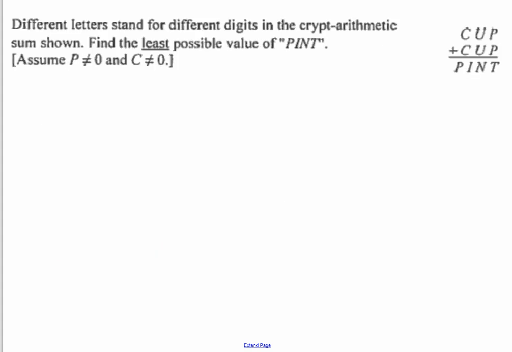This next one, most of you are actually really close on. What you have to remember, though, is that each letter represents a different digit. So if I choose something for the letter C, I can't use that same digit for a different letter. Likewise, if I choose something for letter P, everywhere that P is, I have to use the same digit. So your goal is to get the smallest possible answer.